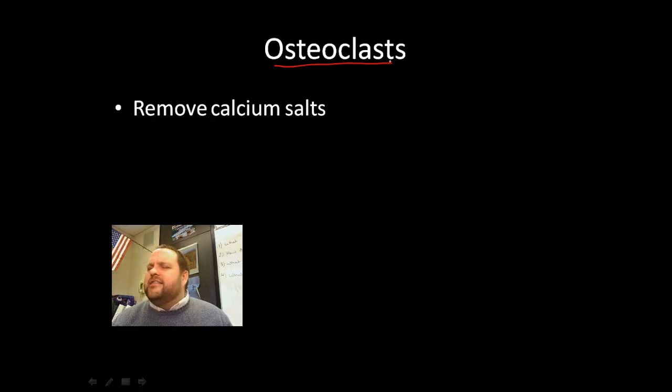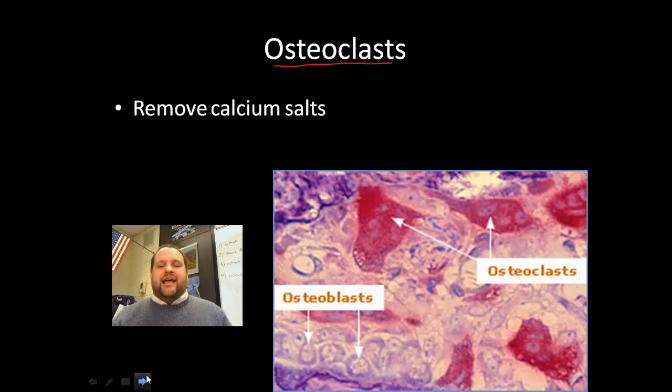And it's kind of weird to think that this happens in your bone, but it's going to remove calcium salts, and it's actually going to break down bone. So osteoclasts, these big cells out here, if we can, we see our osteoblasts down here in our endosteum. But these osteoclasts, their job is to dissolve bone, to break it down, to get rid of it.